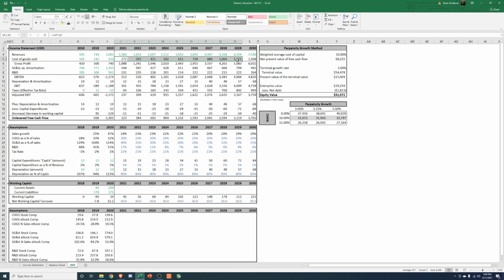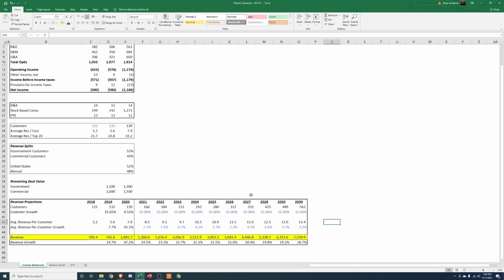Same with COGS. I think especially the more customers you get on, the more profitable you're going to be, because your software is developed, right? There's not really that component. It's like a launch of the product. So you could do something like that, right? Assuming they're going to get to 600 customers.